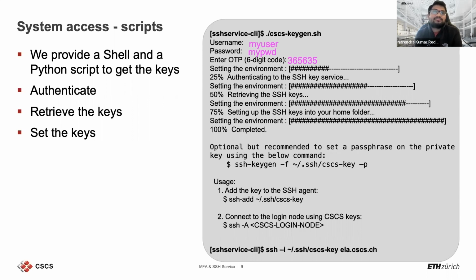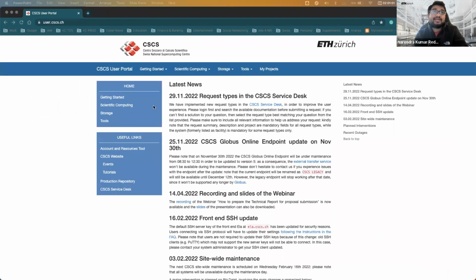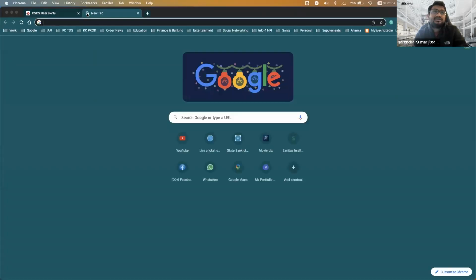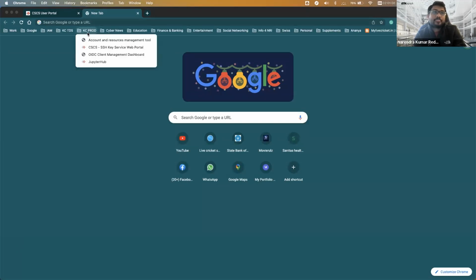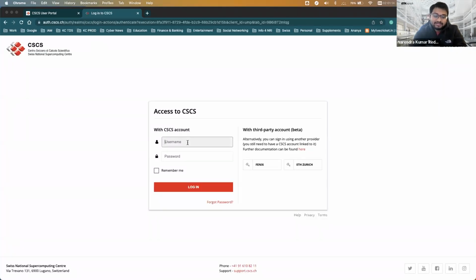So now in the demo I will show what actual process we are following. Let me quickly exit. So first I will show the enrollment process. I'm accessing one of our web services and keying in my credentials.